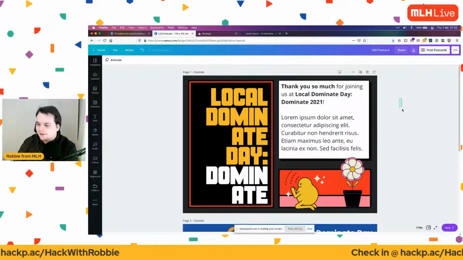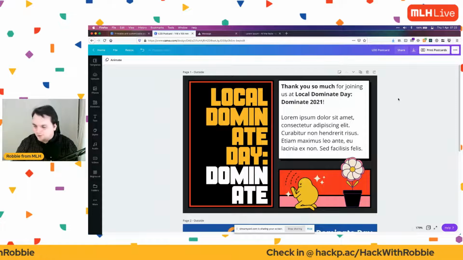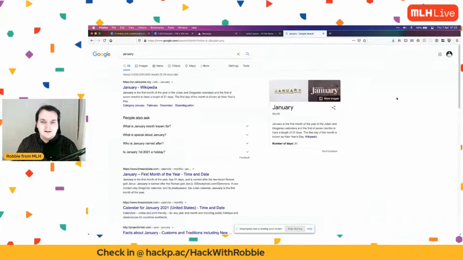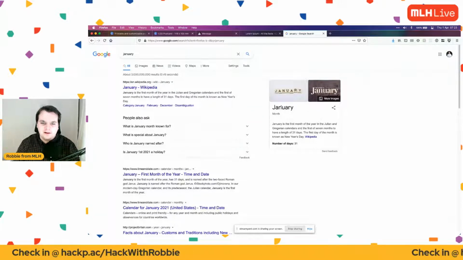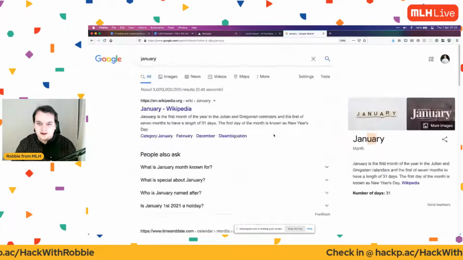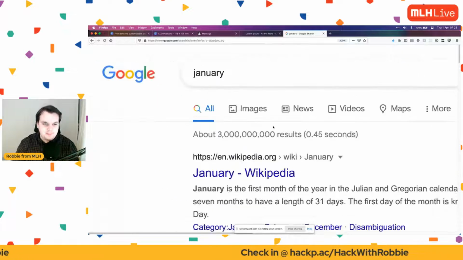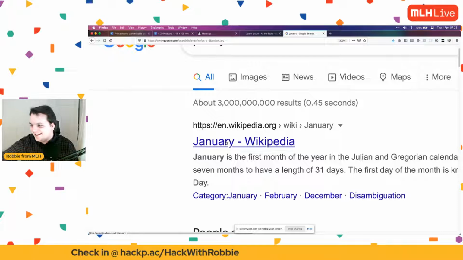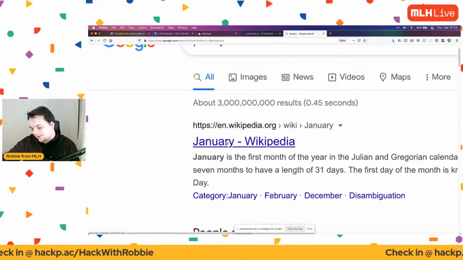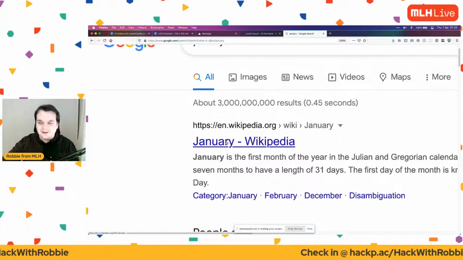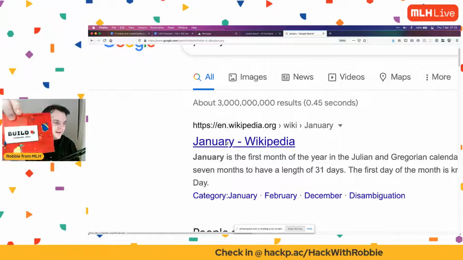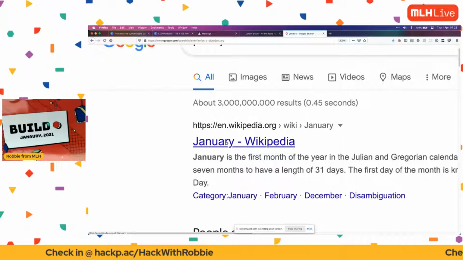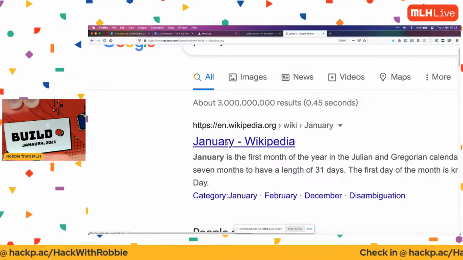I've just seen something, and that's caught my eye. Let's just search for the word January. This is how January is spelt. It's J-A-N-U-A, right? Let's zoom in, make that super clear. January. If we look at this local Hack Day build postcard, which I presume tens of thousands of people received in the post, look at the spelling of January there on the bottom. Does that say Jan, like J-A-N-A-U?